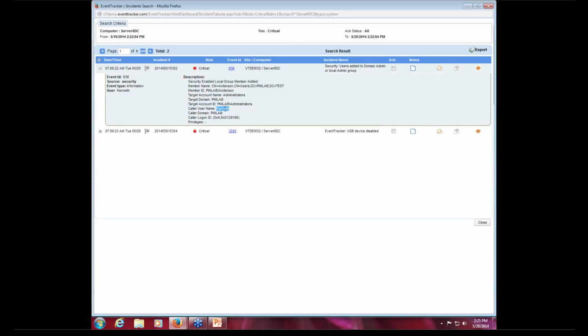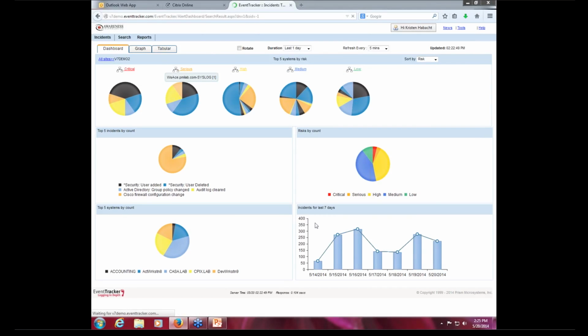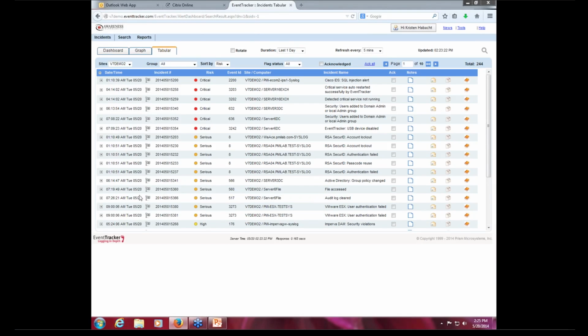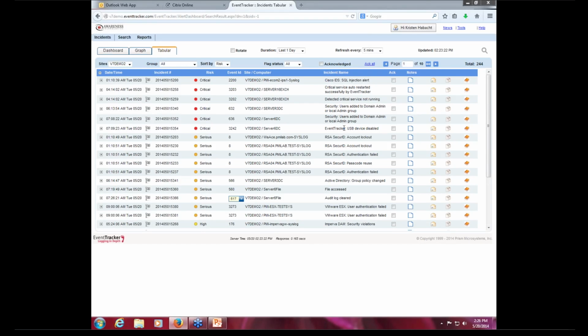So from a perspective, one of the scenarios that this would uncover in my mind is, hold on a minute, this guy was added to the administrators group at 7:08, and then when I go back and look at file accessed, he's accessing at 7:19. He's accessing payroll.xlsx. Well, that certainly bears some kind of investigation, wouldn't you say? So again, by having this network view across all of the assets in your organization, you're able to identify potentially problems that might occur. So let's look at reports.